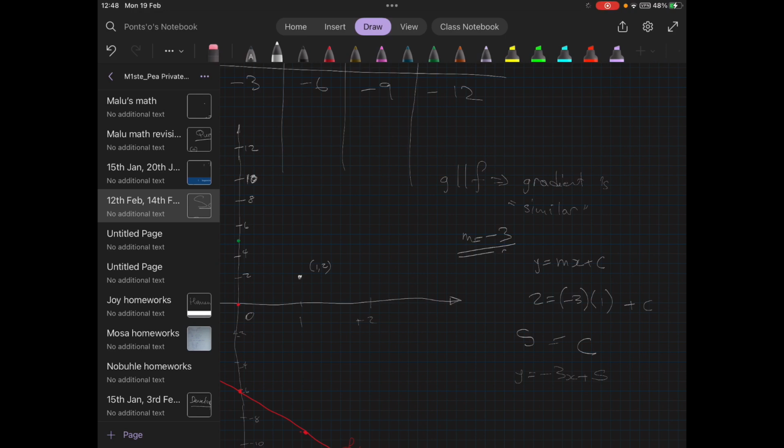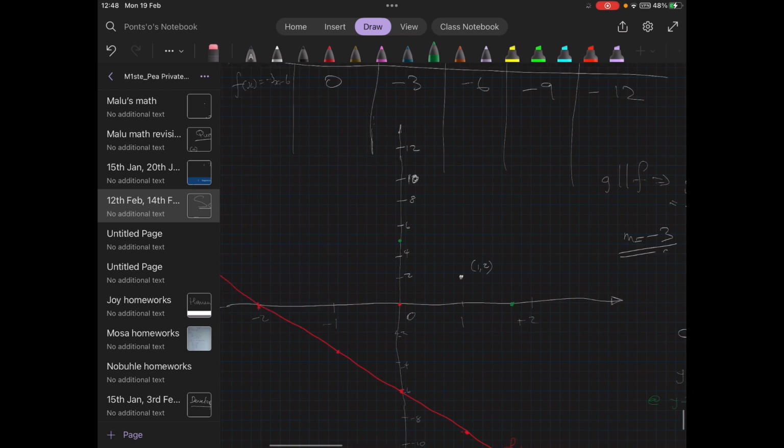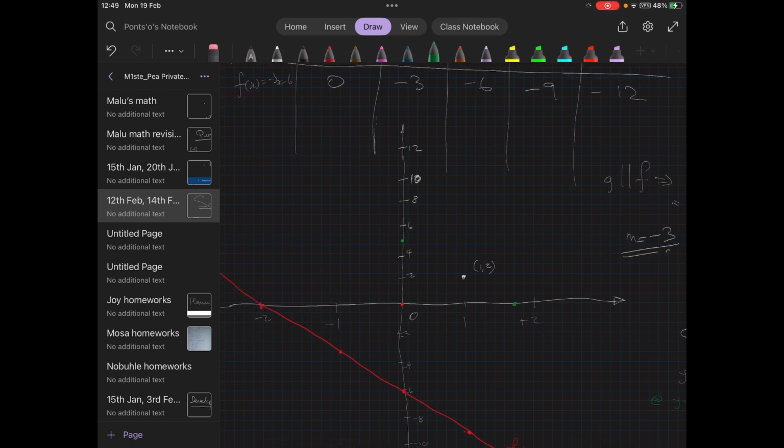Then this means where y is 0, x is 5 over 3, so just over. So at y is 0, 0 equals negative 3x plus 5, so x equals 5 over 3, which is 1 and 2/3. So it's just a little bit closer to 2 than it is to 1. And that means our straight line moves something like that.